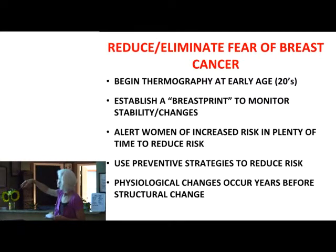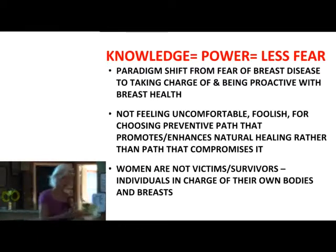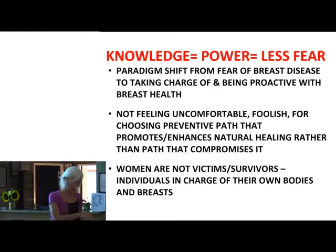It's next. So it is a paradigm shift from fear to taking charge. And of course, a lot of us go to practitioners and we rely on them to keep our records. I advise women, if you had a screening, keep a copy. Don't rely on them to keep copies of your medical records, because when and if you do need them, it's a hassle to get them. So always when you pay for a medical procedure, keep copies.